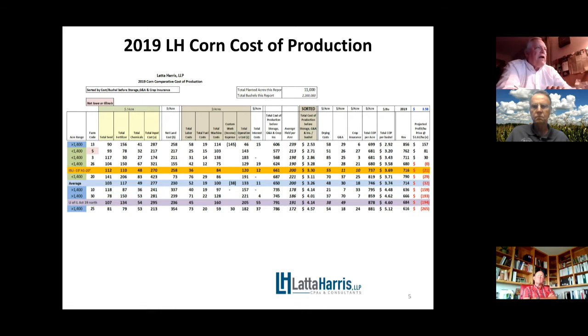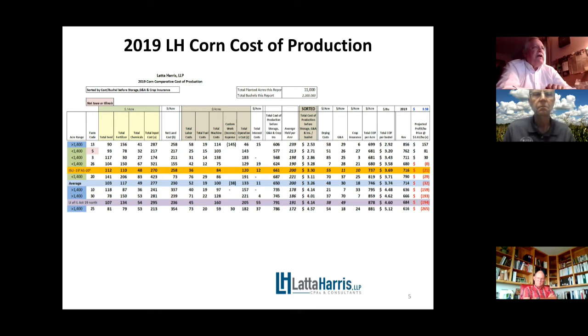We then, as we go across the screen, just keep rolling up those costs. And I come up with a category I called cost of production before storage, G&A, and crop insurance. And again, back to Dick's observations, if you look purely at line items, you can get a lot of variation. So if you go over to the right and look at crop insurance, you've got $3 to $33, and that's potentially a risk management decision, and maybe somewhat due to location from a crop insurance standpoint. And G&A and drying costs can vary an awful lot. Some people take most of their crop to town, and so they never really recognize the drying cost except in the reduction to their revenue.